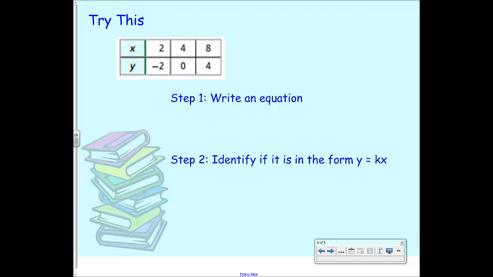All right, what about this one? What could be an equation to get from here to here? Plus, if I do 2 plus 4, does that give me negative 2? The 4 is right. Minus 4. Good. Okay, so your equation will be y equals x minus 4. So is that direct variation? No. All right, because you're not just multiplying, you've got something else in there, so that is not direct variation. So we'd say nope. Not direct variation.